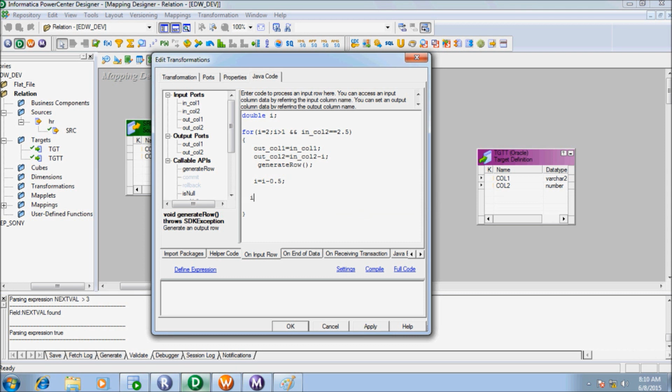Now if I double equal to 1.5, then out_col2, just copy this one and paste it here.